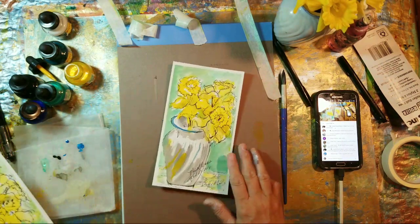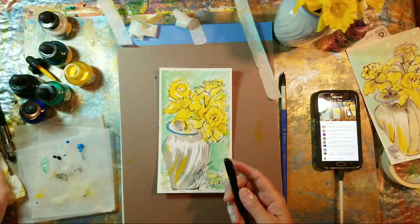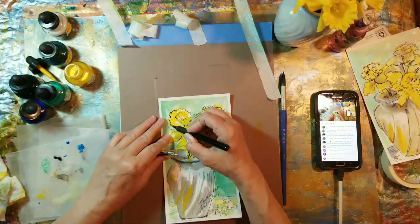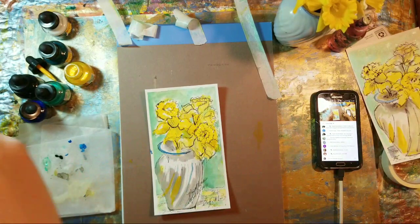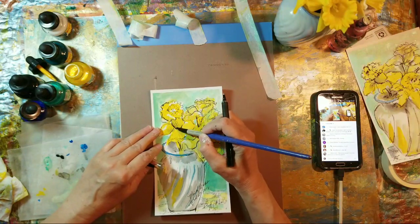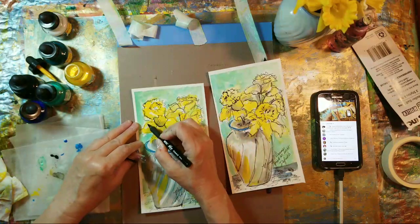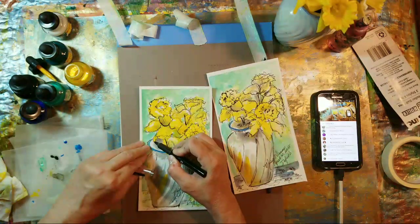I'm going to add some more interest in here. I'm not quite too happy with that. Where's my... Yeah, those are Sharpies. I need an R2 pen to do that. See, if you just add some darky lines in here, just darken the lines a little, darken the lines in here, and then with your brush, I dampen it. I can pull some color out into here and kind of give this flower some definition. See, I'm happier with it already. See the difference? And then kind of darken it in there, kind of bring out some. But I don't think I had this new pen out. I got this out, so.